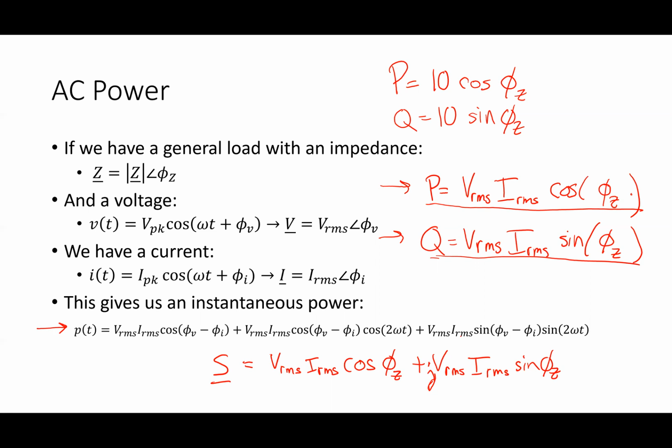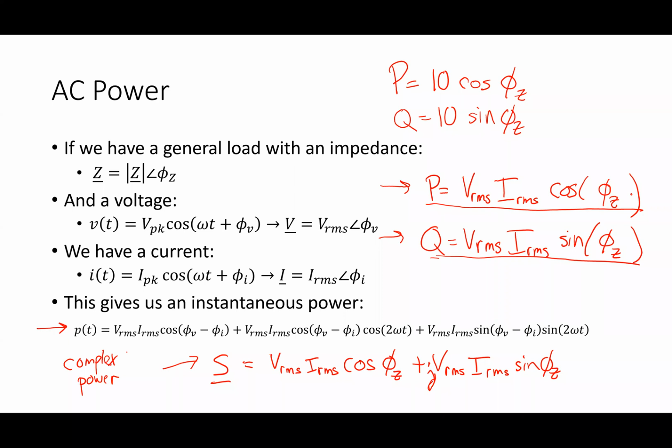You guys follow? Basically, somebody just noticed that these two terms look like the real part and the imaginary part of a vector. And so they said, well, cool. Then let's go ahead and say that that is just simply a vector. Okay? Because it is. Those form two components of a vector. And we call that S. All right? And I'm going to call that S complex power. All right, we call that complex power.